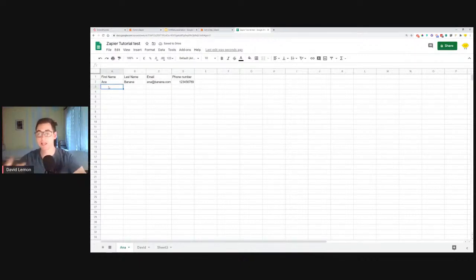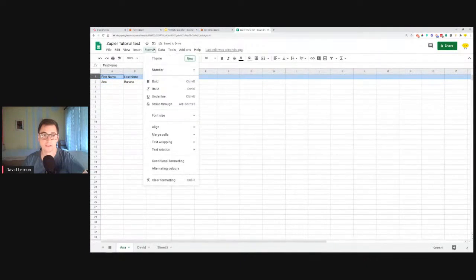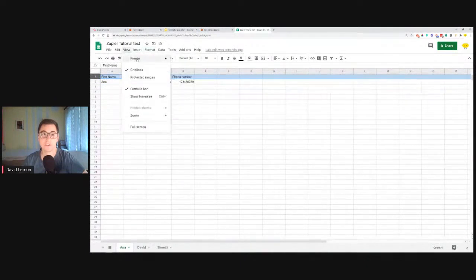If somebody else fills out this form, then the next person's details will be coming below that, and the next one is coming below that, and things like this. What I usually do is some modifications of the spreadsheet. I will click on this number 1, so the whole row is chosen, and I will give it a fill color, something like this. And then I can also go and freeze it.